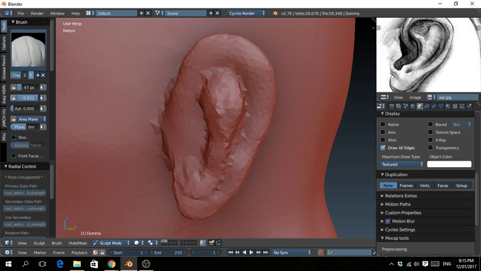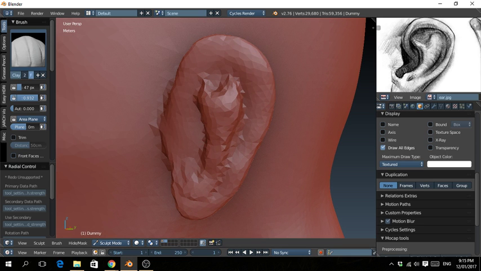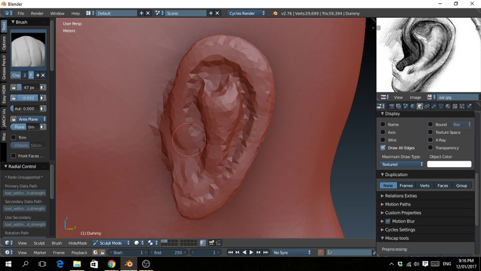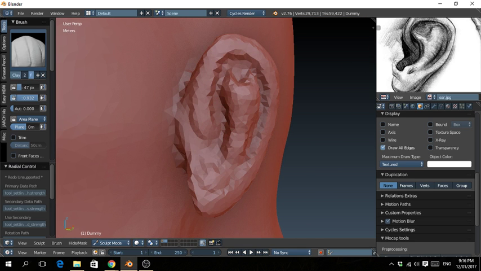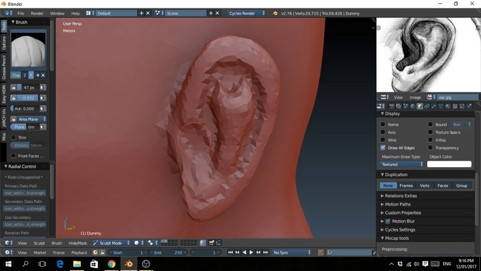So I'm just going to go like this. It doesn't have to look perfect now. This here goes all around here. So it's like this. This goes like this, and here and here it goes inside. So I'm going to go inside to make the ear hole.